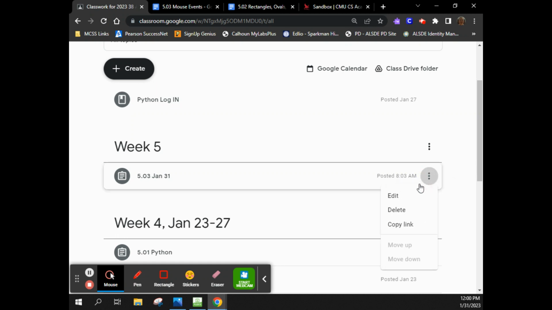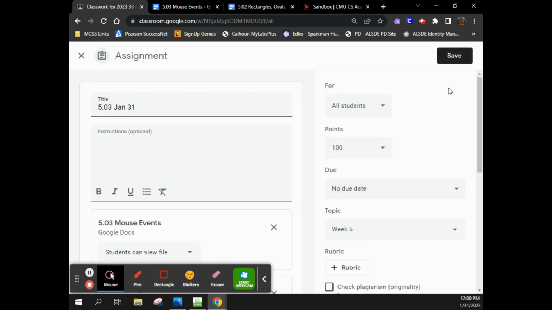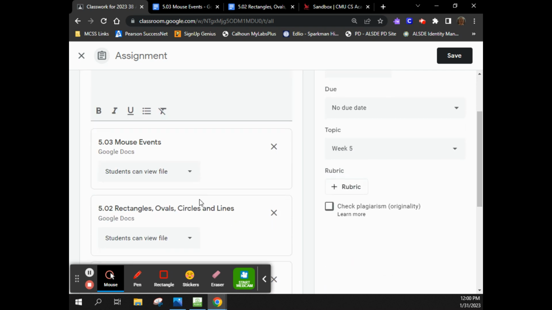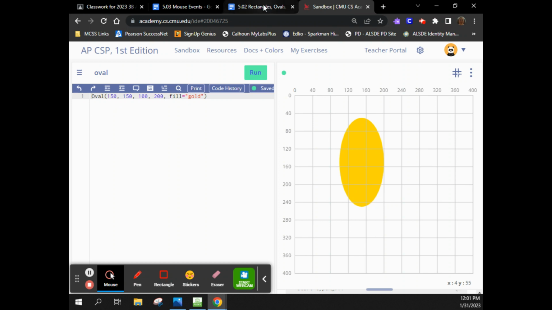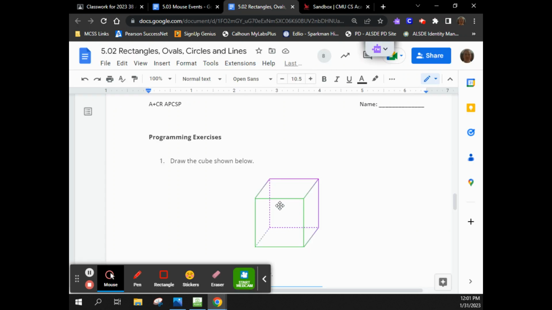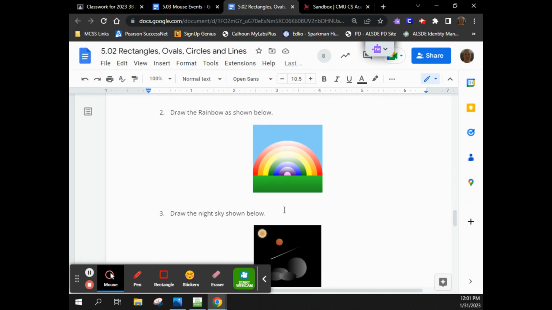After you open this thing up, you should be over here on the right. You should be able to turn in, so you can click that, and you can put that link in, and send me the link for this assignment that you're doing here for 5.02. So send me one link for the cube, and then send me another link for your rainbow.